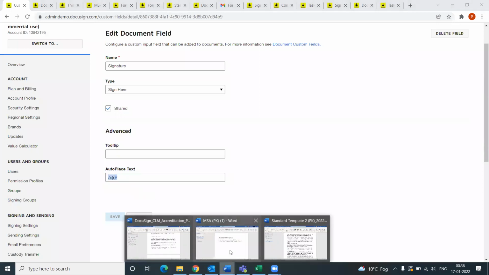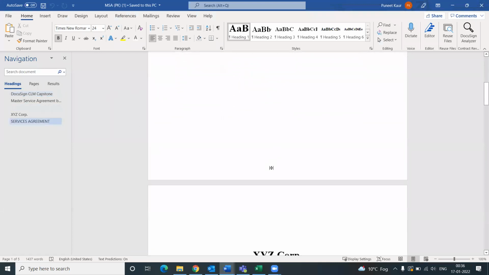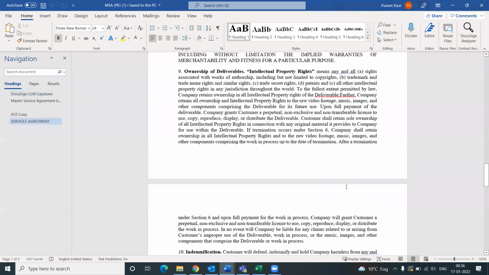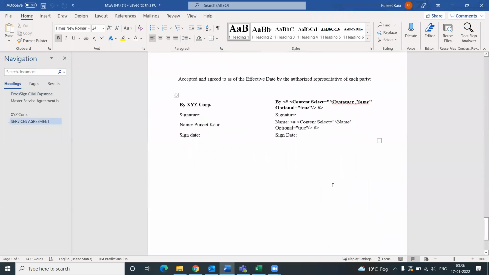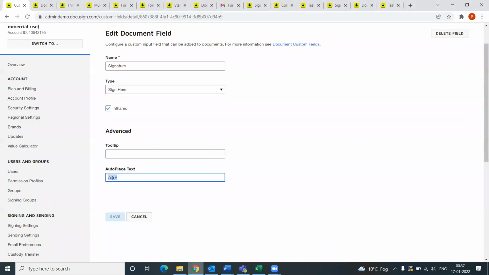I'm going to show you the word template, how this happens. Now this was my template. I've already opened it up in my downloaded local version. I'll move down below. And what happened is I have marked this as the autoplace text.